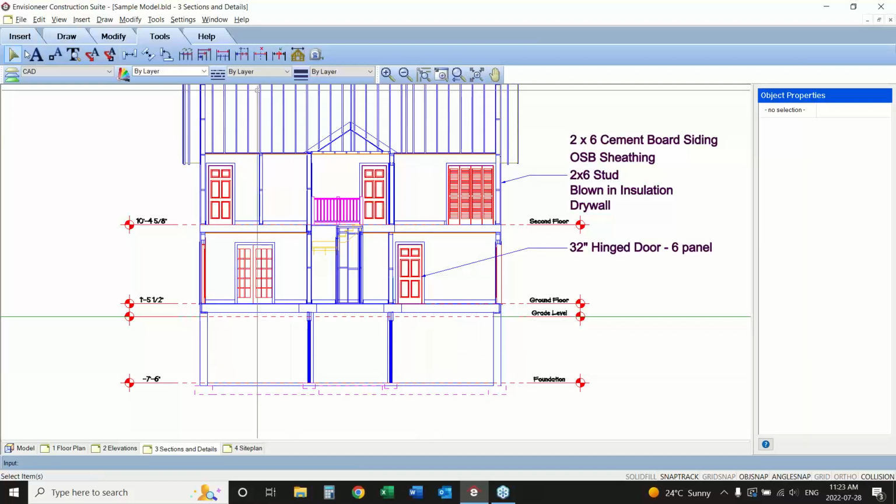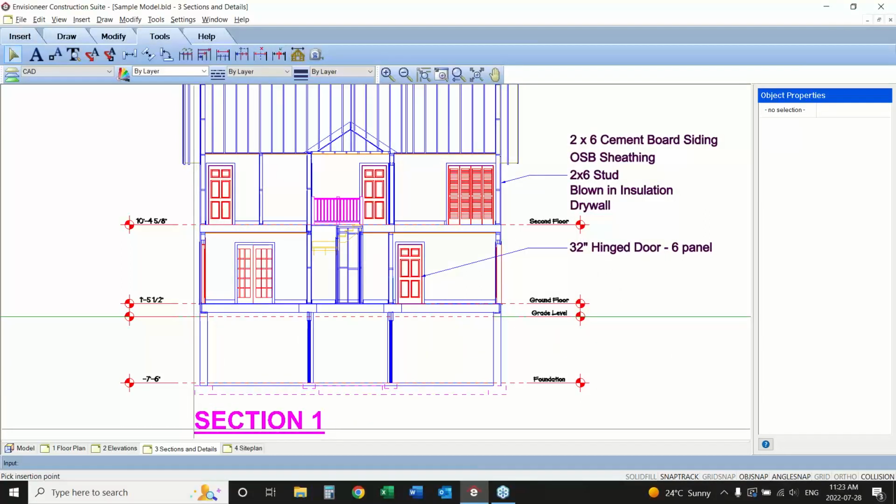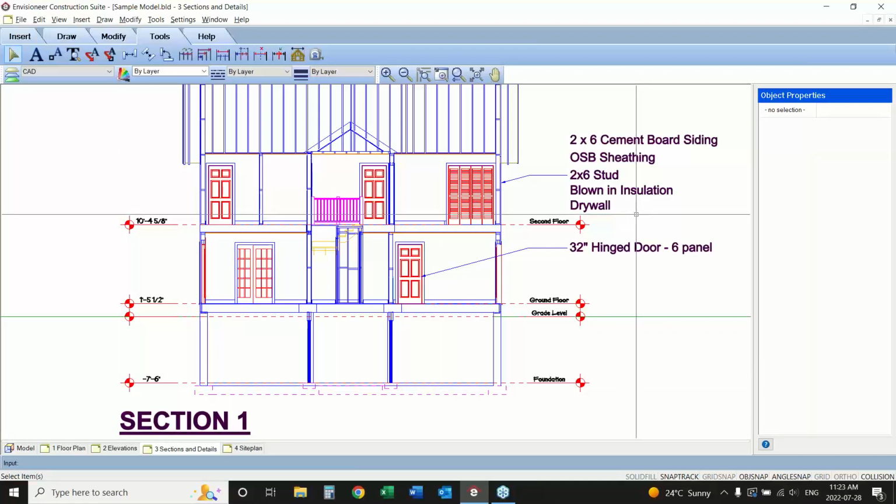You can also create just text. So if I come over here to the text tool, and that's the same as going Tools, Text, Text, I can type anything that I want. So as an example, I'm going to type in section 1. I'm going to highlight that, make it bold, underline it, and change it to a 1/2 inch equals a foot. Okay, so 1/2 inch equals a foot, and click OK. And put section 1 under section 1. And I might bring it to the very edge of the drawing here and insert section 1.